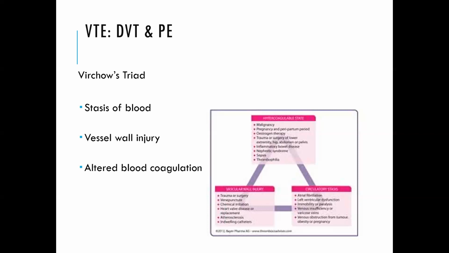Altered blood coagulation. So anything that can alter the coagulation of the blood. If a client recently stops their anticoagulants, especially if they stop them before they're supposed to. Oral contraceptives. We have some blood disorders that can alter blood coagulation. Pregnancy can alter blood coagulation. So can cancer and sepsis.